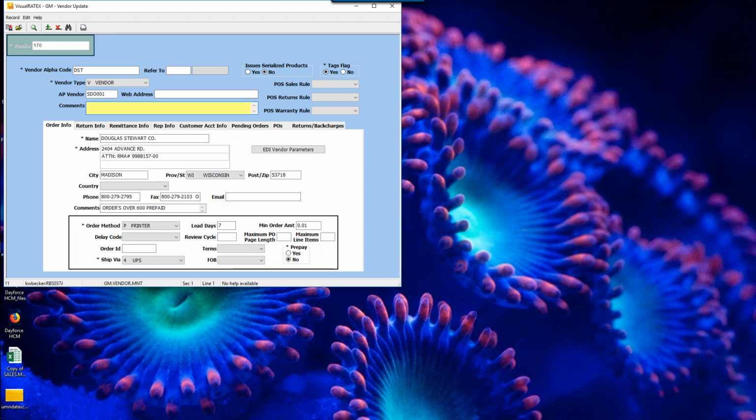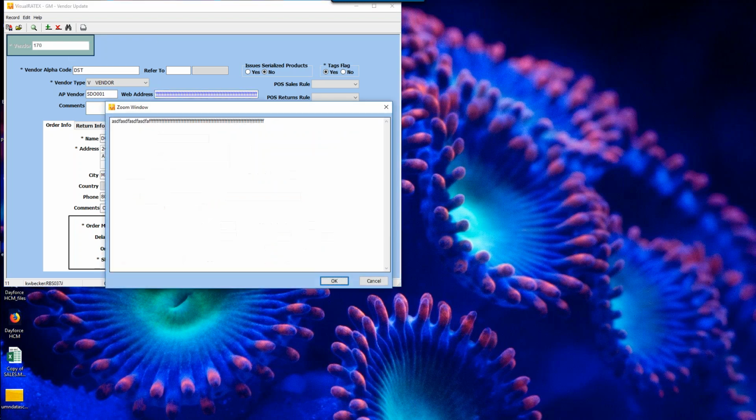You also have the ability to have information more than the field. So typically, a URL is going to be really long, and that's okay. It can go on to the next field, and typically if it's in a grid or something, you'll see little ellipses there showing that there's additional information. But you can take any field and do F2, or you can click on this icon of the binoculars, and it will take that field and open it up.